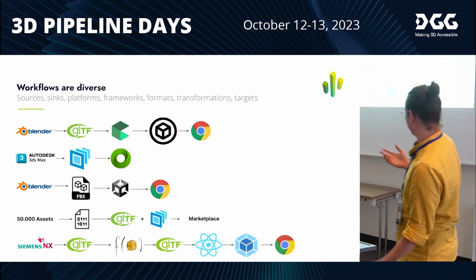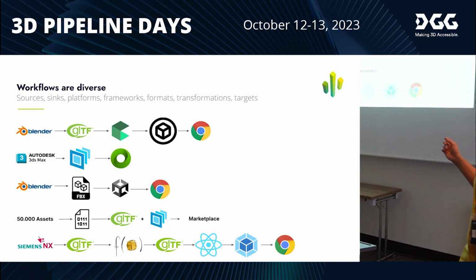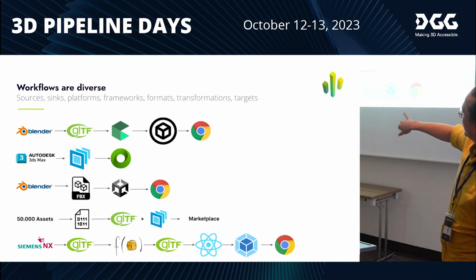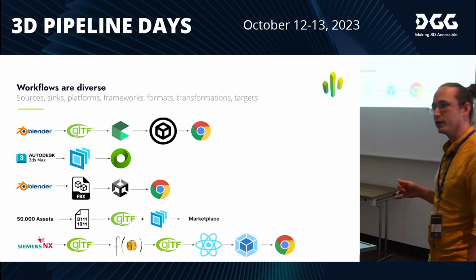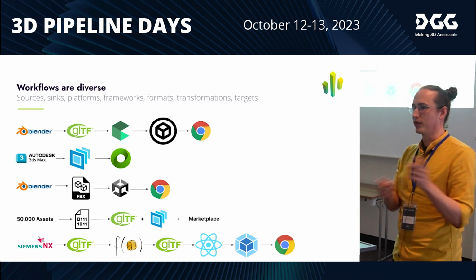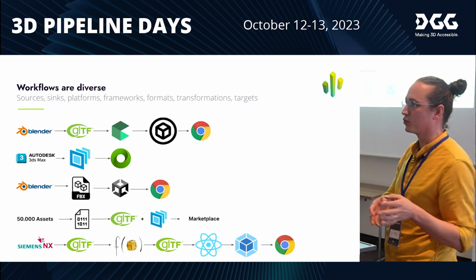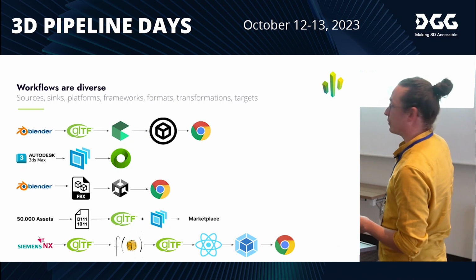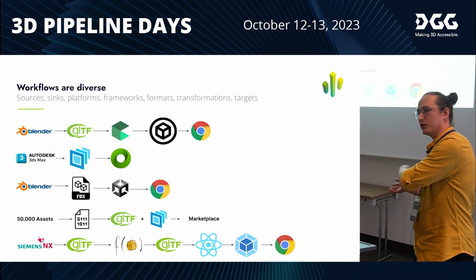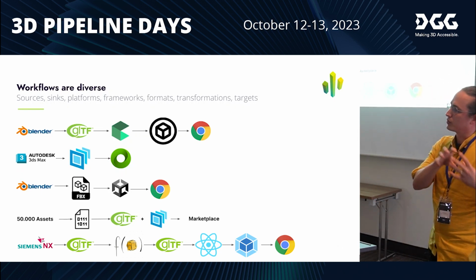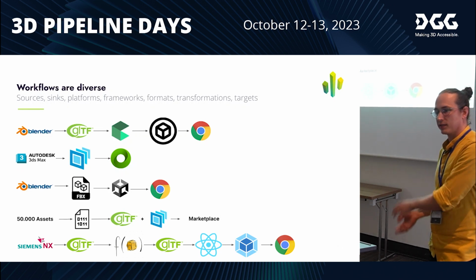Or long pipelines, and this is actually interesting because this is what it ultimately boils down to, what all the others do in an encapsulated way. You start with a software, you produce an interim format like glTF, you run it through a pipeline, you get another glTF. This is already hard to explain. Why do I need two of those? Because one is the higher resolution one you get right off your engine. The other is optimized for a certain use case. Then you may build a React application, run that through Webpack, put it on the browser. This is a long pipeline for people to just go from, I want this 3D model or this asset in front of someone's eyes.